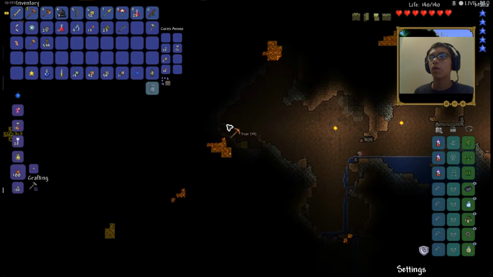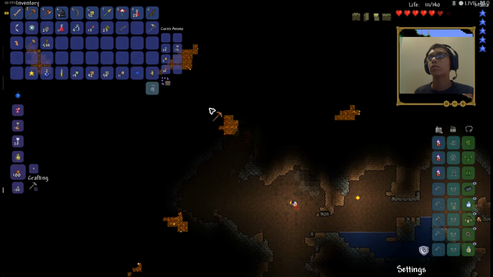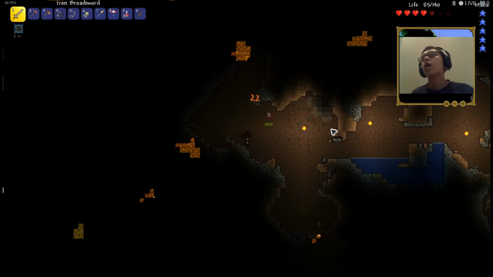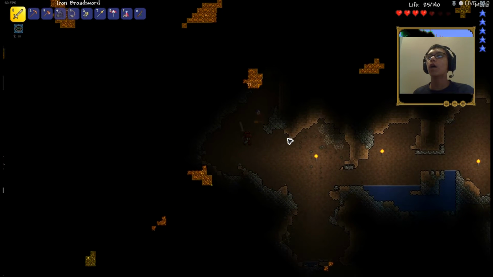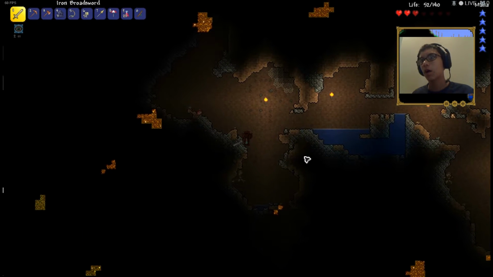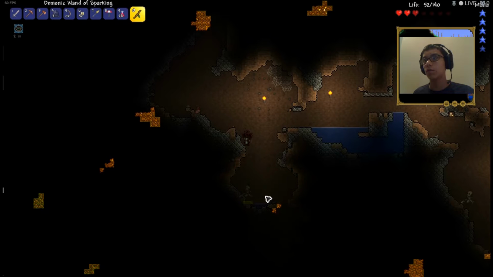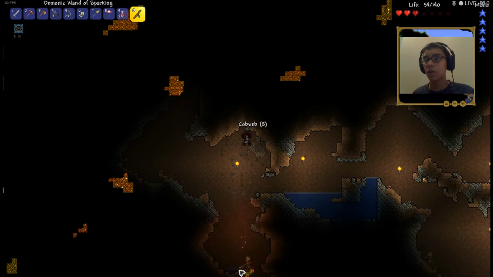Okay, so what's that? I think that's copper. Yeah, that's copper. You know what? You have been attacking me for long enough, Demon Eye! It's been long enough! You're done for! Okay, anyways. Let's use my Wand of Sparking here. Because that's my longest range item. Sadly. And actually, I can grapple up here.